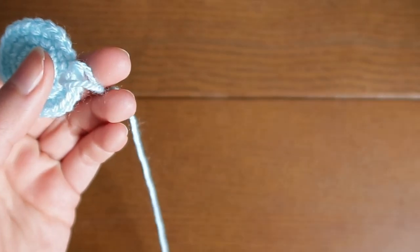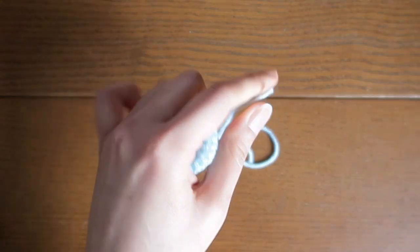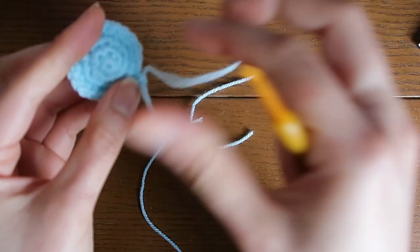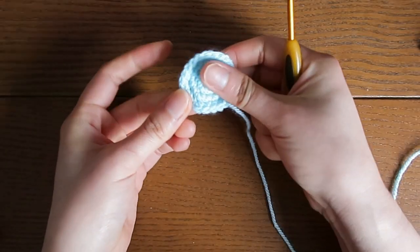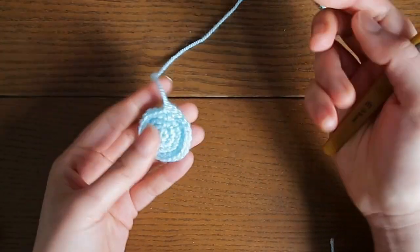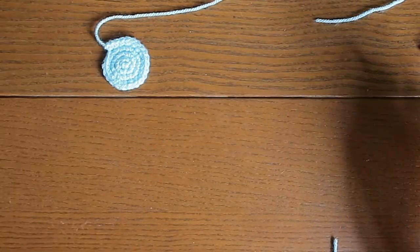So leave some length of yarn for sewing for this piece. Fasten off. Okay, fasten off, and make another one the same without the long yarn tail.